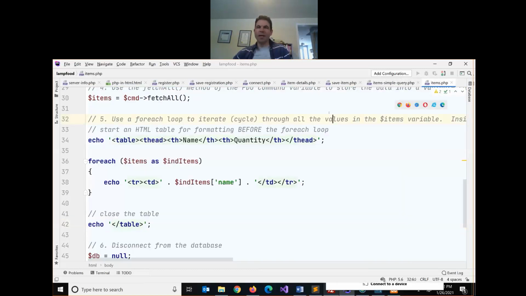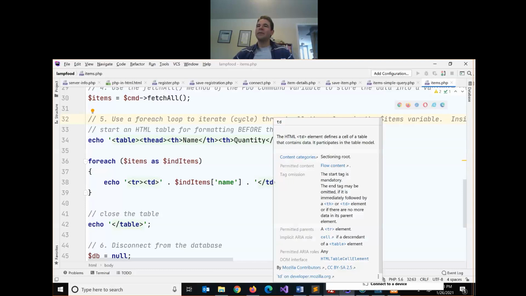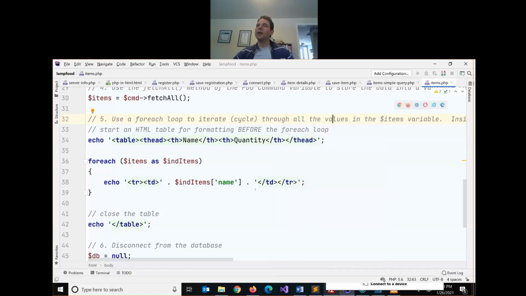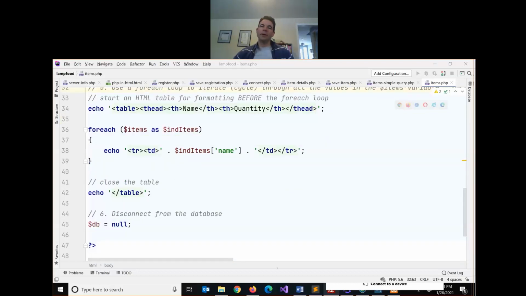So I'm going to save these changes. I'll put it up on paste of code in a minute, but let's see what we get. What do you think this is going to look like if we refresh the browser now? What's our list of items going to look like? Okay, well, let's try it out. You think it's going to look like a table? Okay, in MySQL, well, let's check.